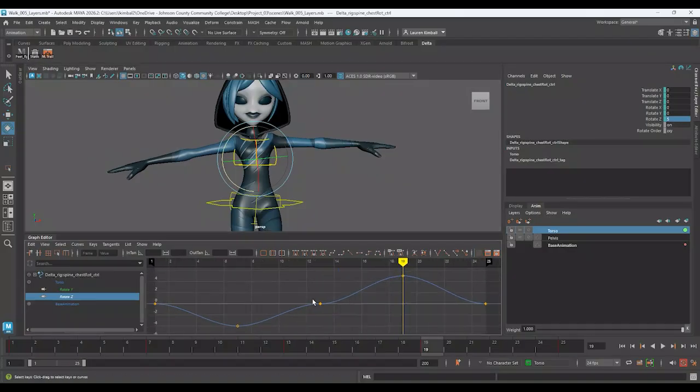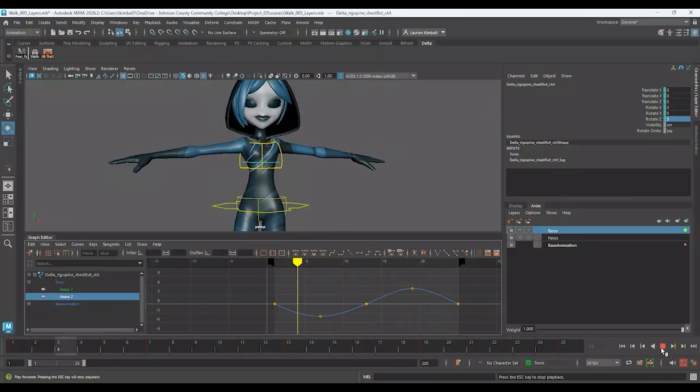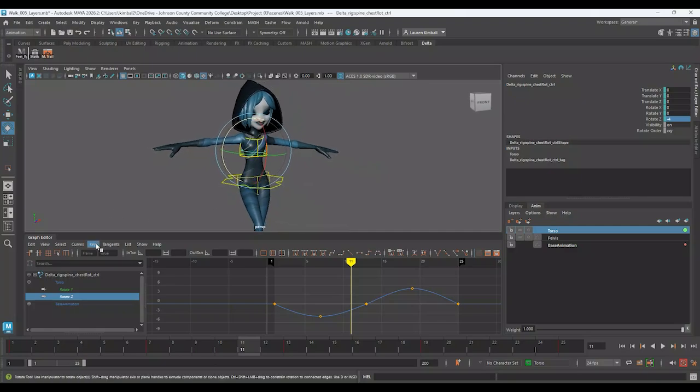Press F. And we're going to go ahead and adjust all of these. Make sure that has a flat tangent to it. 2, 3, 1, 2, 3, and nope, don't want to do that. Just these 2 on the end for starters. And then this one here. Ah, nope. Oh, the stepped key phase looks so silly.